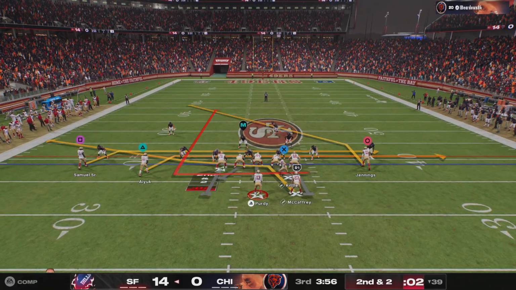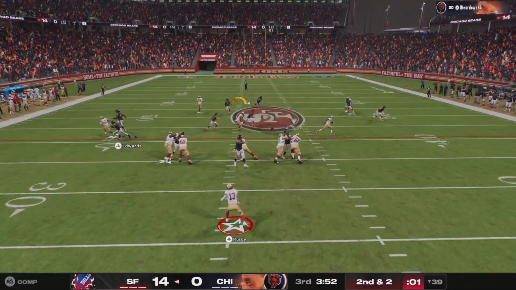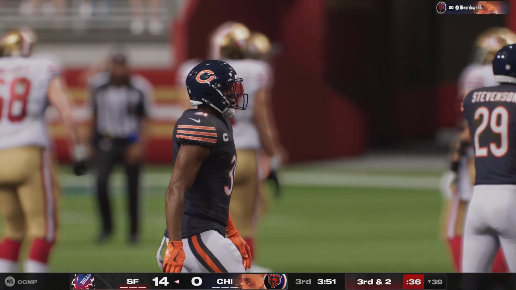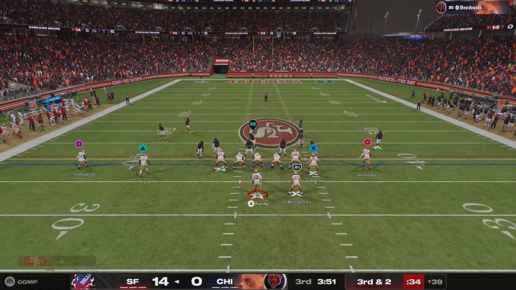So Kittle comes in motion. Throwing on 2nd down is Purdy. And a good effort there defensively. It's knocked away and incomplete. He was trying to hook up with Deebo Samuel that time. And it'll be 3rd down.